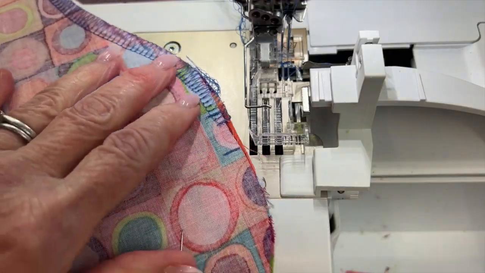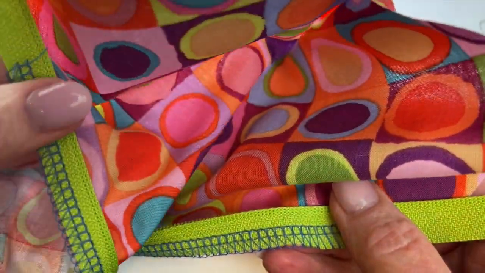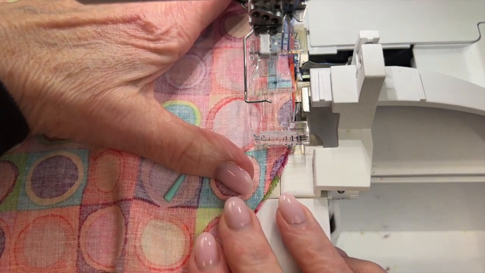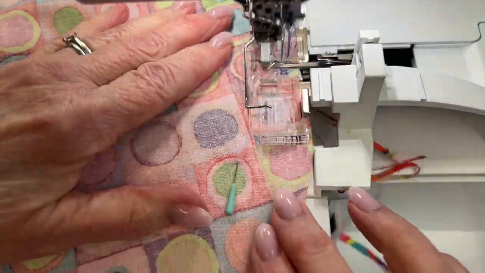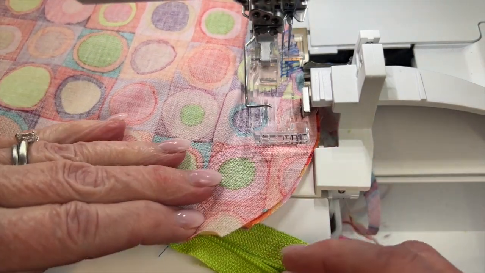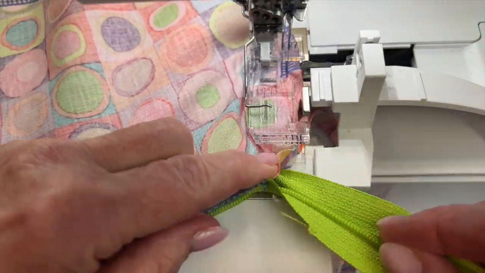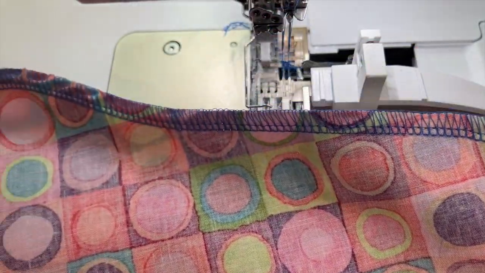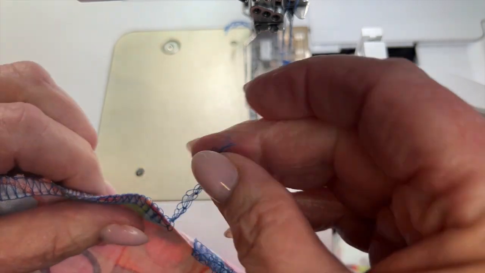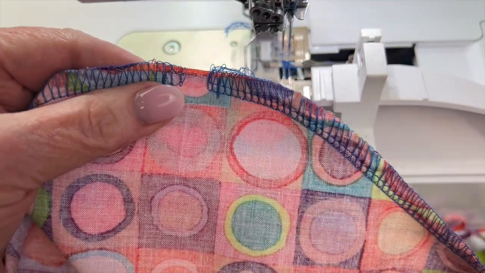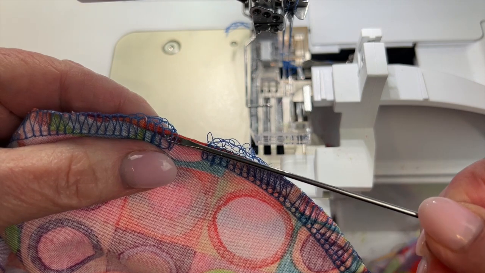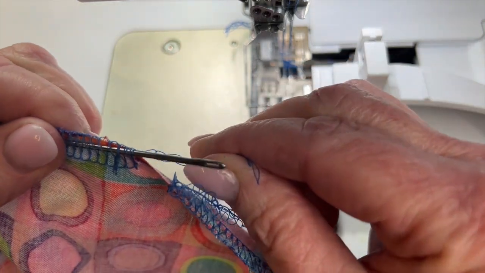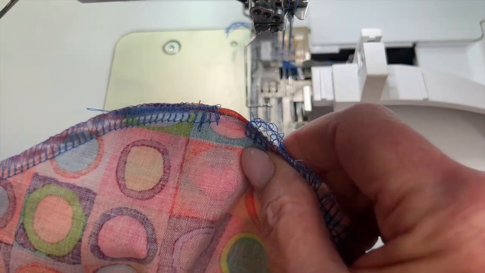I'm ready to start the second side. I have my zipper open halfway, and again I'll just start a little bit inside that mark for my size zipper, but you can start wherever you want, it's not critical. I want to keep those teeth close to each other so that it closes properly. Now my second side is done, so we'll go over to the table. I'm also going to just take a little double-eyed needle and tuck in these thread chains to keep it nice and neat and tidy. I won't really need any fray check or anything else on that, because tucking these in will keep them perfectly safe. I'll just take that double-eyed needle, pop this in, pull those through, and I'll do the same thing on the other one.